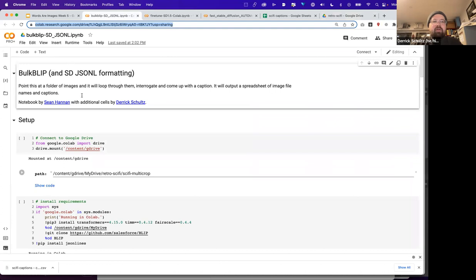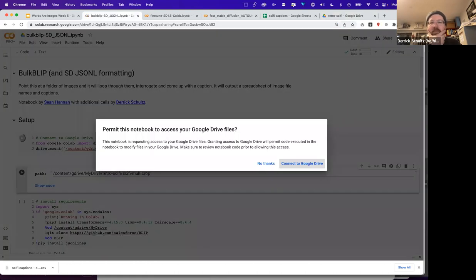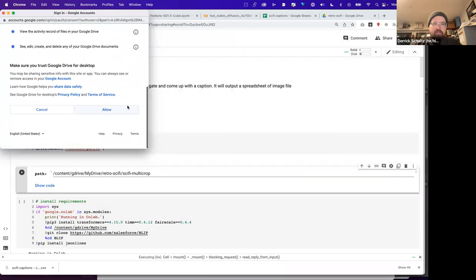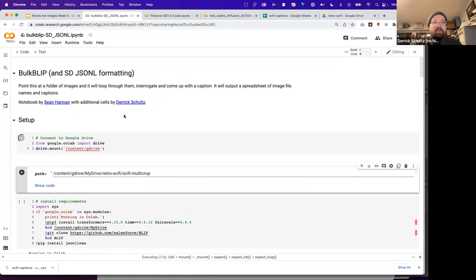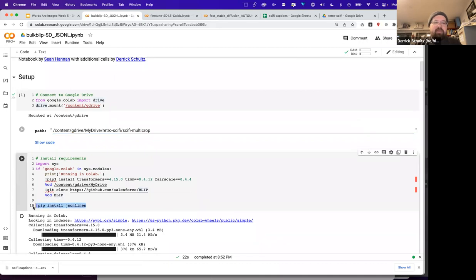So I'm going to go back over to this notebook. I'm going to connect to Drive because my file is in Drive. And because I've already captioned everything, I'm going to skip some of the bulk BLIP steps. So I'm going to skip the path, but I do need to install the code, particularly because I need to install this, which is JSON lines, which is a way to write the particular format that we need. So I'm going to run this cell.